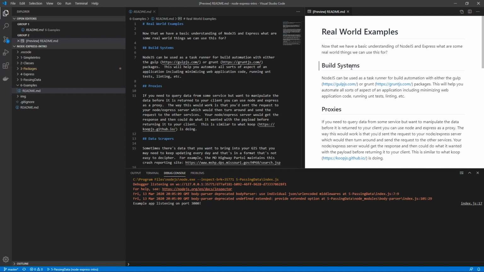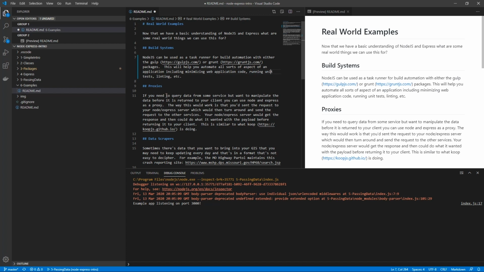Typically the way that works is we use either a Node package called Gulp or Grunt, and then you can build steps where you're running unit tests, or minimizing your code, or deploying your code to a server. So any automated build steps that you're doing manually by hand, you can automate with Gulp or Grunt as a task runner using Node.